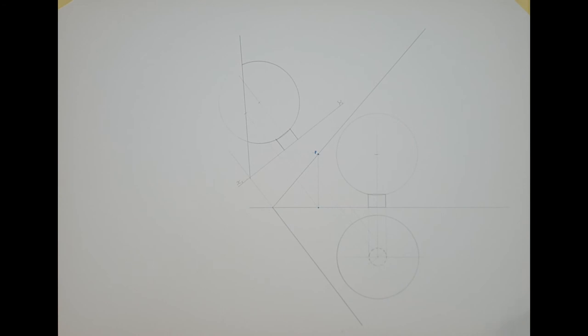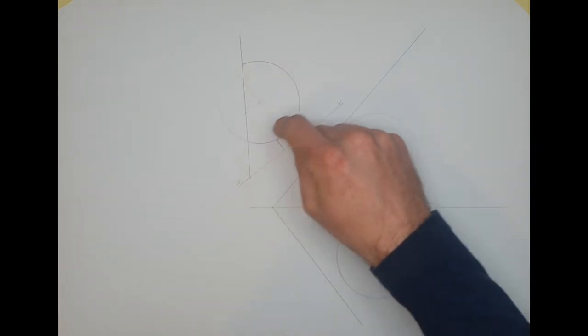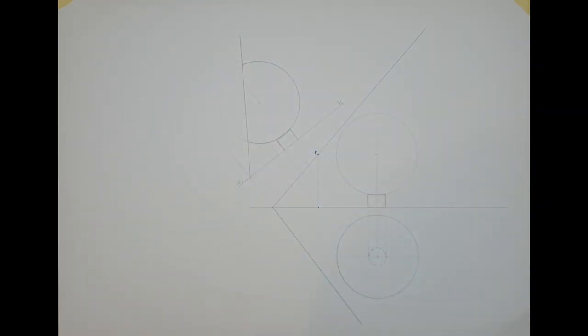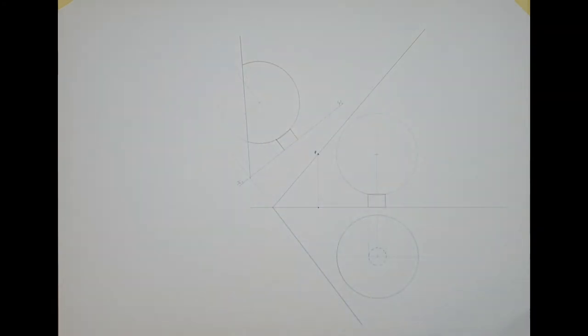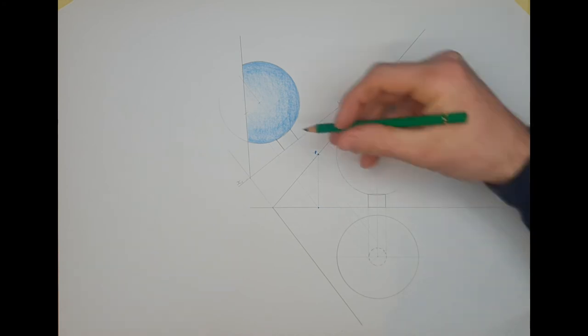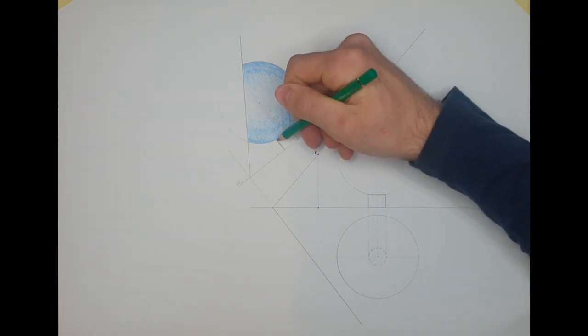I'm going to pause the video for just a second. I'd like to add just a little bit of color around the portion of this object that I know is still going to be there after the oblique plane has sectioned the rest. So I'll just pause the video, add a little bit of color here. So there's just a little bit of color added to the sphere. Meant to add a little bit of color here as well. Once again, I like adding just a little bit of colour in these.